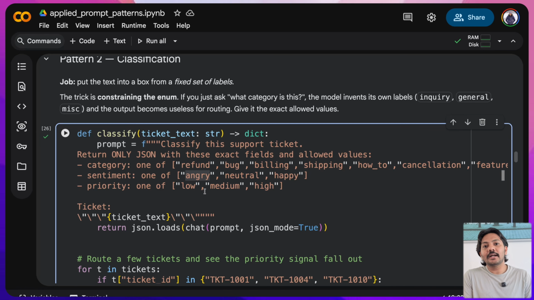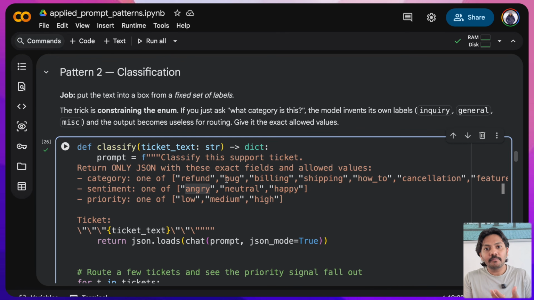So do you think that you send the question to the LLM and the LLM will give you the category? Then it will introduce a new category altogether. We don't want that to happen. So we need to define what are the types of categories that we want the LLM to categorize this ticket into. And how are you going to get that? If you understand the data, if you understand the business, you need to extract those kinds of categories, and then you have to build this function to classify the categories.